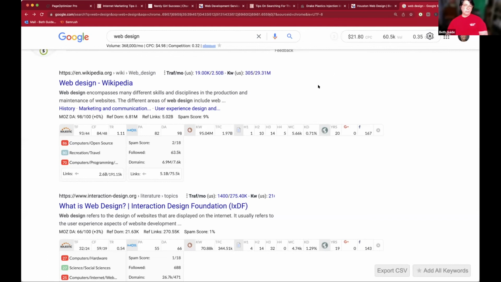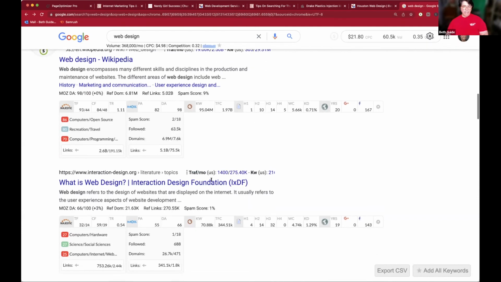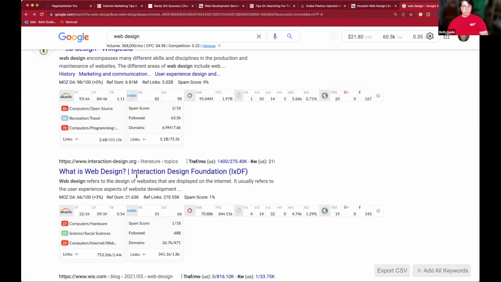And it helps me look at something very quickly to see what my competitor is doing, what the elements are, and what I need. Okay. So I'm going to throw Wikipedia out. I would tell you guys, throw any big directories out, any Wikipedia type things. Don't count these.